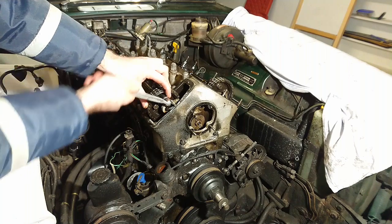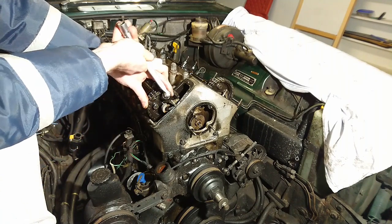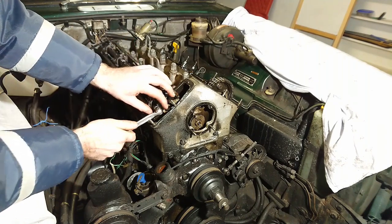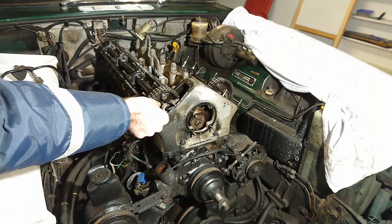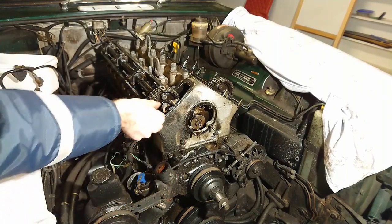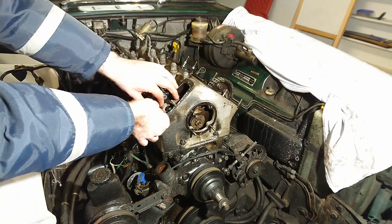It's a bit of a nerve-wracking thing taking these out because the last thing you want to do is drop them down in the sump, because then a head removal has just turned into, let's take the engine out of the car and take the whole thing apart. So take your time when you're undoing them. They're quite short. So do them with a tool a little bit until they're loose. And then be very, very careful when you take them out.